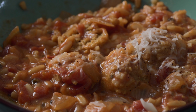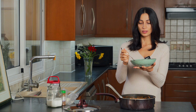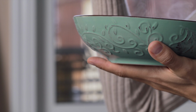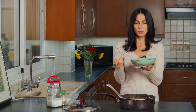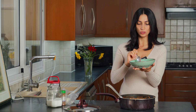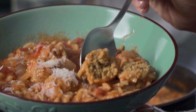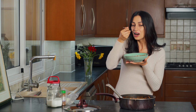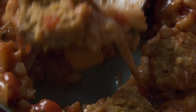Honestly, this is the most comforting dish, especially now that the weather is changing a little bit and it's getting a bit cooler outside. Oh my God, it's delicious. Tomatoes and red wine, and also these meatballs are just really, can you see that? I just cut into one, and I'm gonna take a bite. It's perfect.